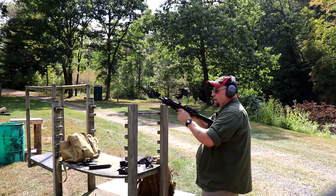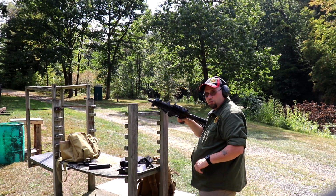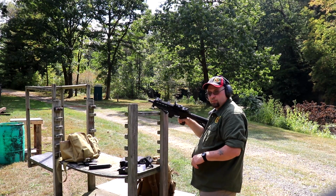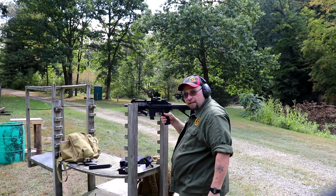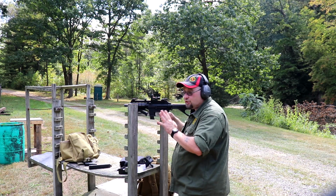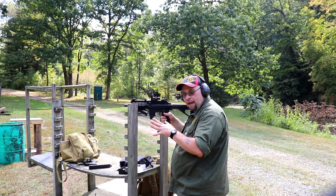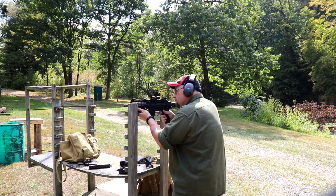Let's go ahead and run a couple rounds at the target just to confirm zero, and then we'll start shooting steel plus my new bold knockdown targets. One thing I'm seeing with this reflex sight is it allows you to keep a full field of view, because you can keep both eyes open and still see the aiming point. I think that would be really good for close quarters.